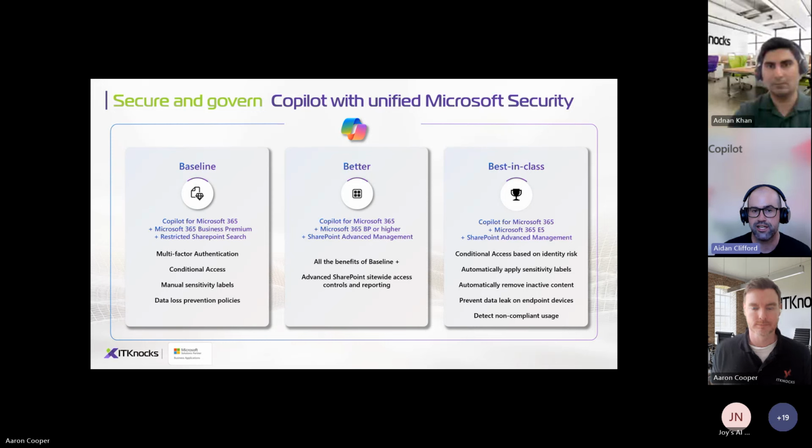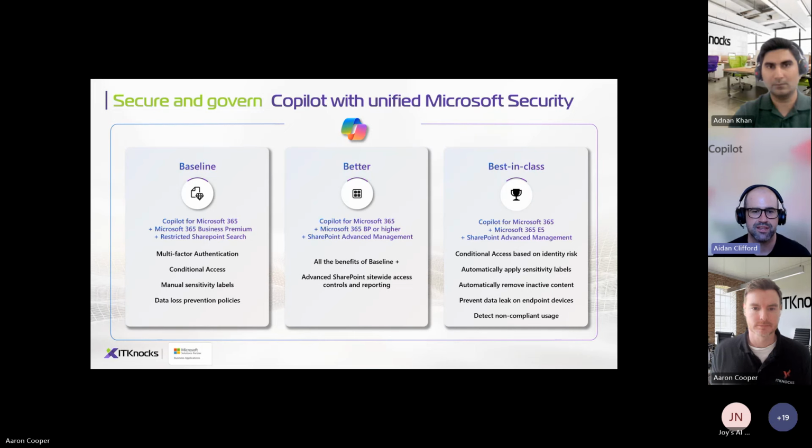One of the really good pieces of news that we saw at Ignite last week, Microsoft's big yearly update, is that the SharePoint Advanced Management features, which give a more discrete way to manage access to data across environments, are now going to be included across the board. So actually the better stack is now the baseline stack that we're able to deliver through those key licenses, which is really awesome.